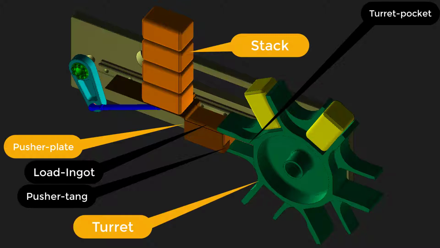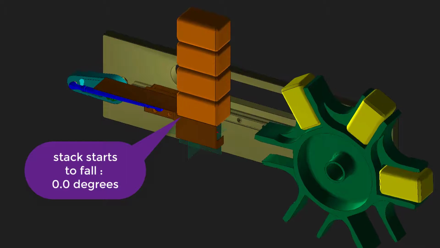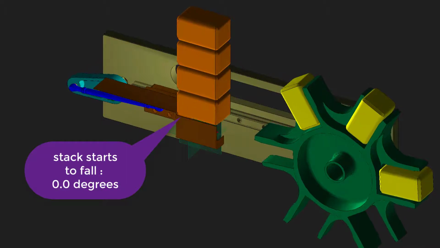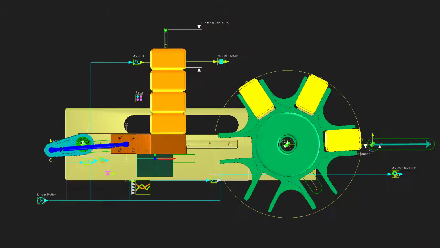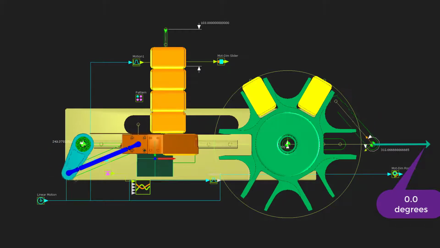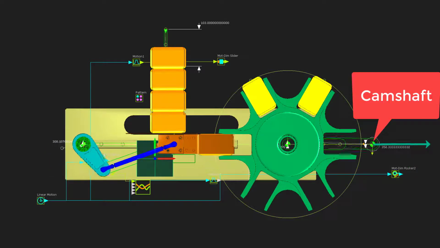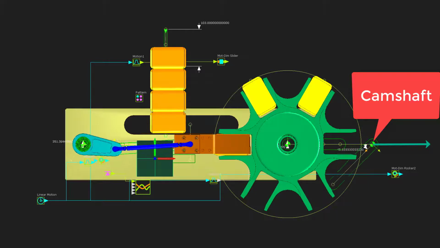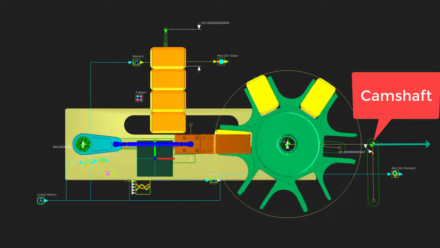Next, we specify how they must be kinematically coordinated with each other in time and space. We can start by defining a datum at 0 degrees in machine time or angle, with the stack falling and loading the ingot into the pusher. We can change this later if it is not convenient. I use the term machine angle to refer to some real or virtual crank that revolves 360 degrees every time the machine completes one cycle. In this case, it's convenient to use the camshaft driving the index turret as the machine clock.